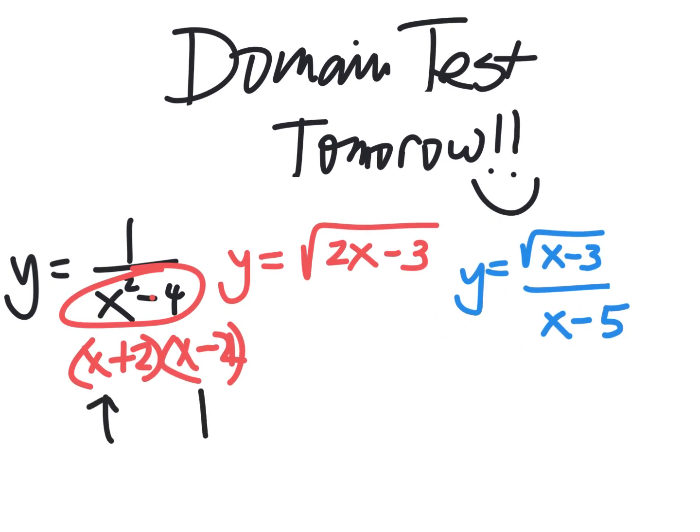2 and negative 2. This one's negative 2 and this one's 2. But be careful, because that's a really common wrong answer, is to just say that. Those are the two answers. No, we don't want it to be 2, because if we put 2 in, it's going to make it 0 on the bottom, and that's bad, right?